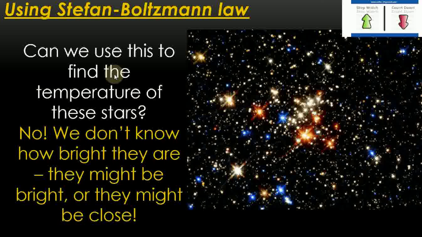Although these stars look large, that's just actually because they're bright and they're exposing more of the photo film in this picture. They're not actually appearing larger in the sky because stars are all so far away that they appear like point sources of light. So we're going to need to do something else.